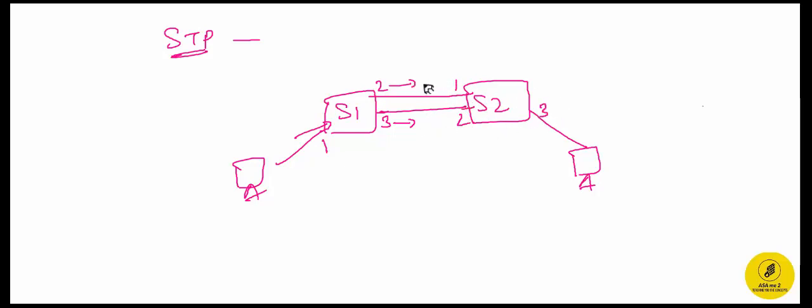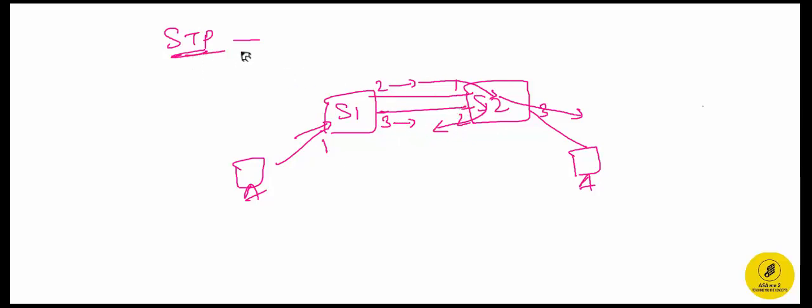So it enters via interface 1, it's a layer 2 broadcast. So what will switch 2 do? Switch 2 will also forward that through all of its interfaces, except from where it came. So switch 2 will send it out via interface 3 and send it out via interface 2 as well. So you see how the same packet is now going back to switch 1 because there are redundant paths. So this is how we will create loops.